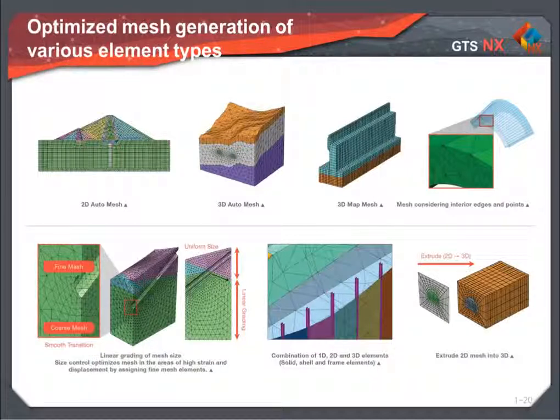We also have the map mesh feature at our disposal. Using this feature, if the model has symmetry and permits generation of structural mesh, we can use map mesh to generate structural or regular mesh either for 2D or 3D geometries. Also, similarly to geometry functions, we can also use the 2D mesh to easily generate a 3D mesh. This is done using mesh protrusion functions such as uniform or non-uniform extrusion, revolution, etc.